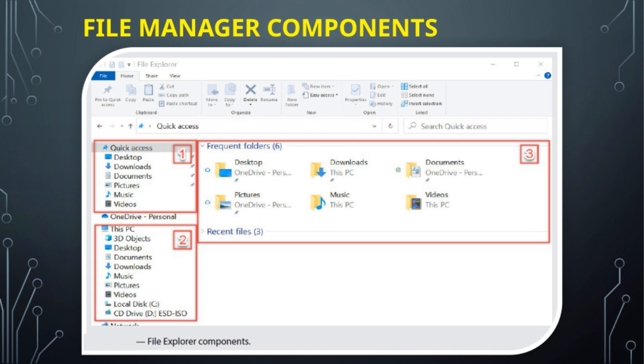Then there are the system calls, which are the commands that programs use to request file operations from the operating system. These are essential for maintaining security and stability. Lastly, the file management policies govern how files are stored, accessed, and maintained over time, including permissions and quotas. Understanding these components helps us see how the system manages data efficiently and securely, tying into the broader theme of system organization and resource management.